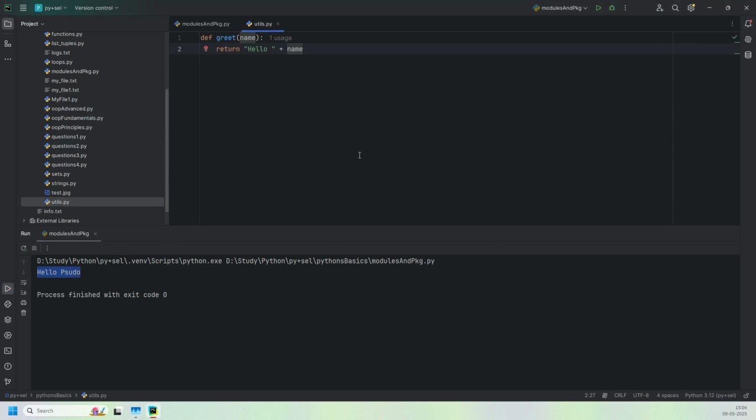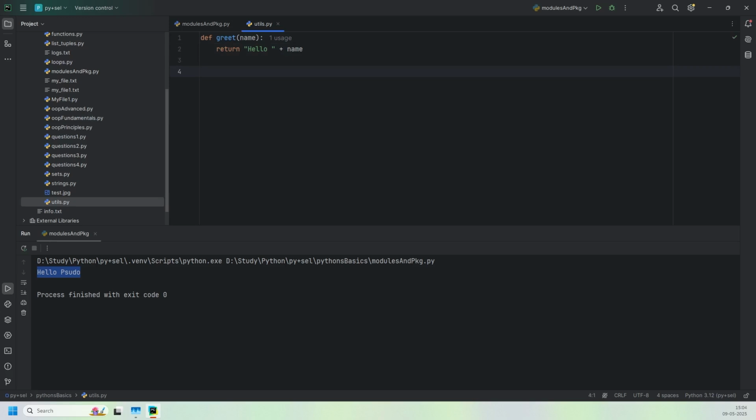Now another modification to it. So by importing the utils module, you can use the greet function anywhere in your project, right? One thing to remember is there is an underscore underscore name variable. When you run the file directly, Python sets the underscore underscore name to underscore underscore main. It is kind of an information to yourself saying that we have not imported the module, it is being run from my module itself.